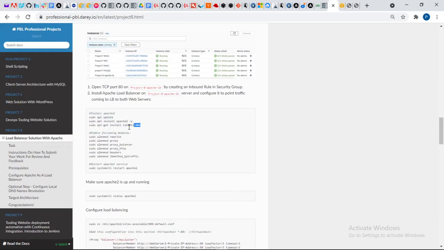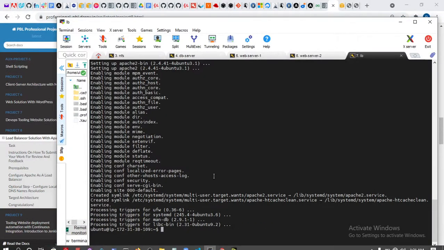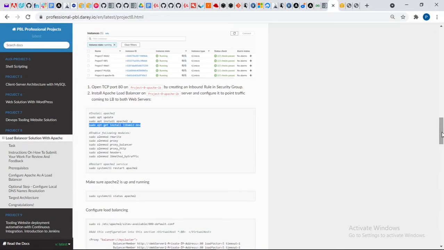Okay, so let's install the dependency next. So let's install these following modules that will enable our Apache to work well, and we'll be able to configure it as we want.